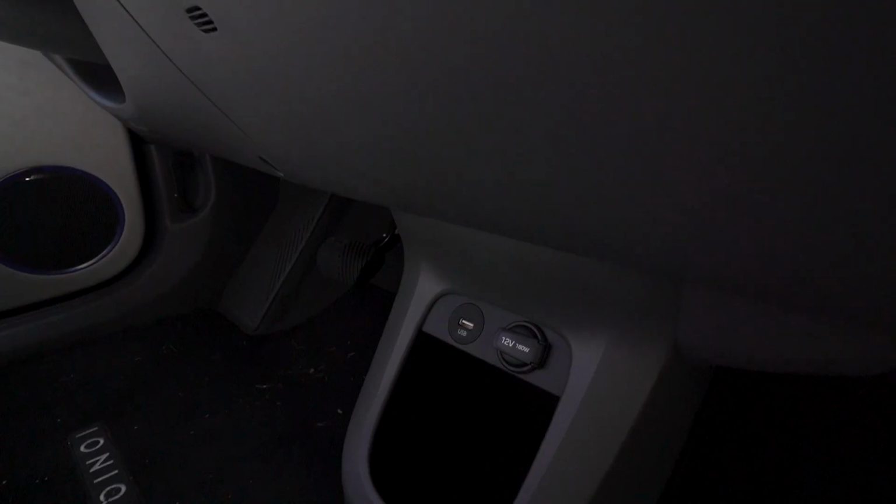Either I cannot use the wireless charger and plug my phone into this USB port, which is in the center console area, or not use Android Auto, Apple CarPlay, and plug up here. Yes, I do have wireless chargers here, wireless. I have the wired ports here, but again, really, in 2022, do I really need a cable to do that? Why don't we have wireless Android Auto and Apple CarPlay? Weird design choice, and one I have a pet peeve with, not just with Hyundai, but with any car that comes out in 2022, and I need a wired plug for that. So maybe let's work on that.